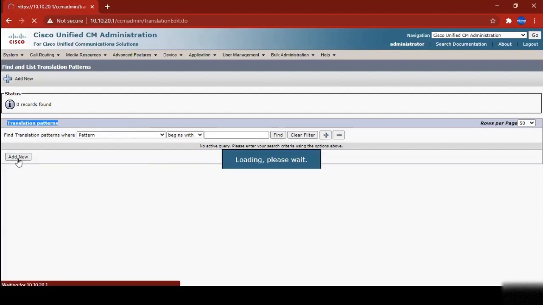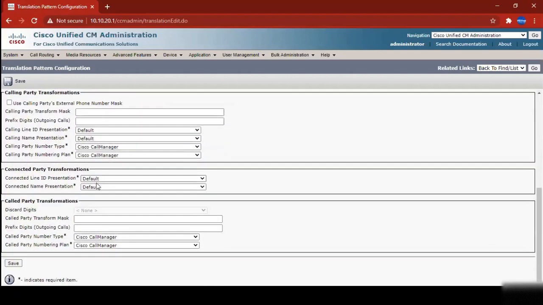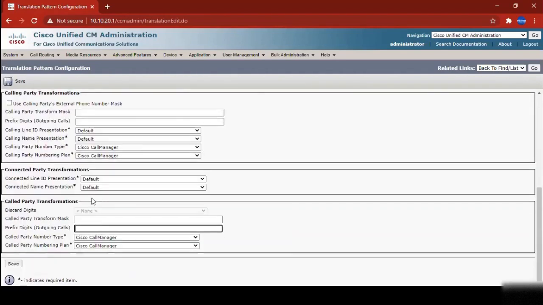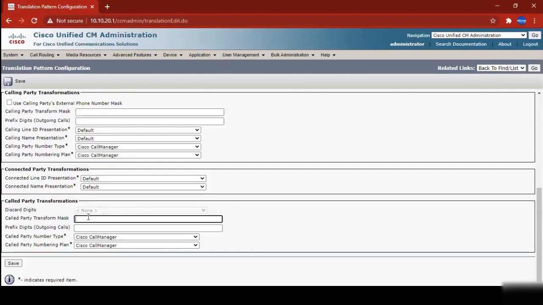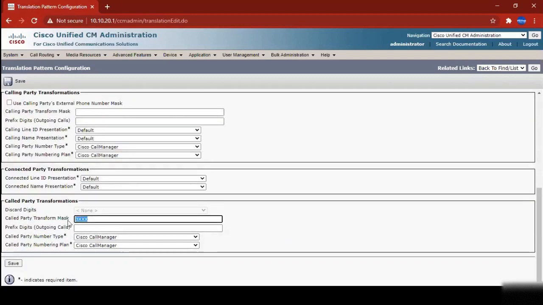This is a very important feature in Cisco Unified Communication Manager, and you would definitely be using translation patterns, which give you the leverage of converting any pattern, like for instance 2xxx, to a different pattern, right? With the called party transformation mask, if you want 3xxx, it'll be converting your 2xxx into 3xxx.